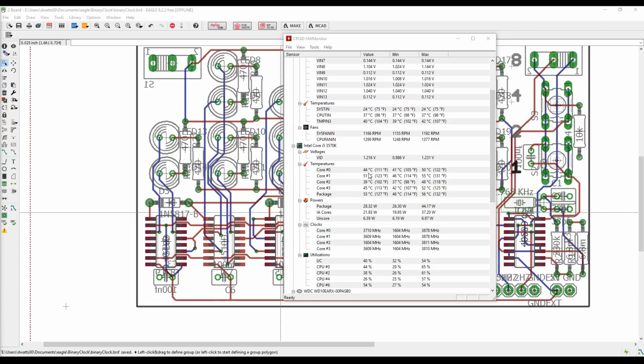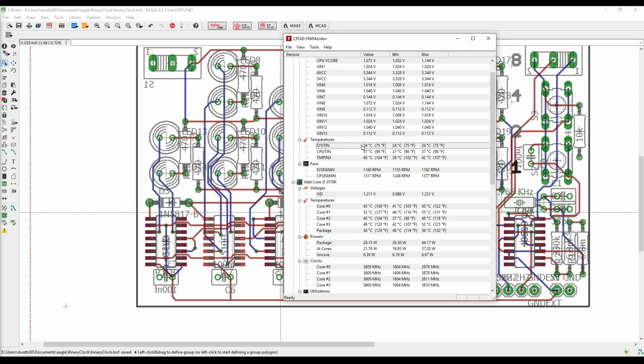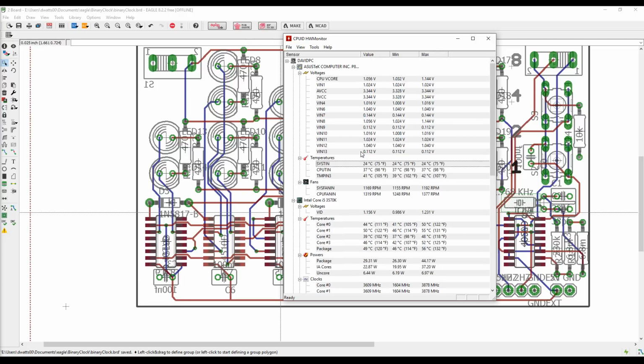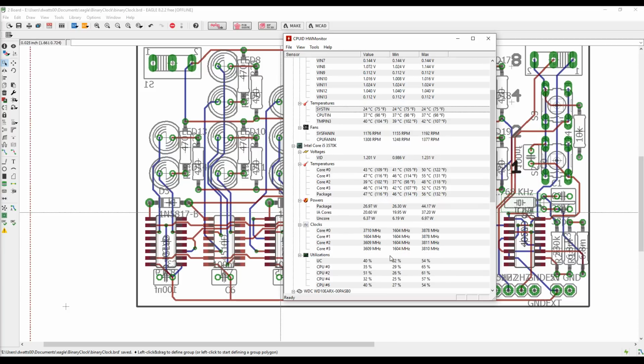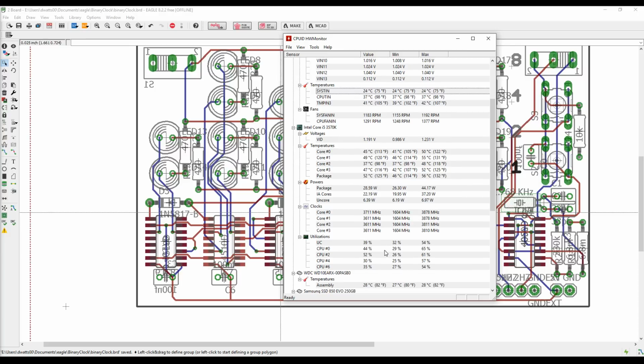So I'm just using the same case, and the ambient temperatures are pretty high. Look, the system internal temperature, according to this, is 24 degrees. It's not 24 degrees in this room. It's probably close to 18. So I replaced the cooler, and we're now running a lot cooler when I'm streaming 1080p video to you. My CPU usage is about 50, well, let's go with 45% roughly. So it's doing pretty well.